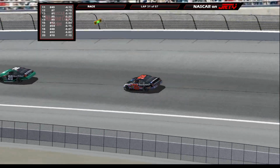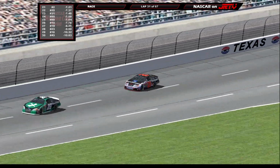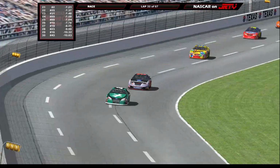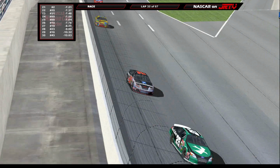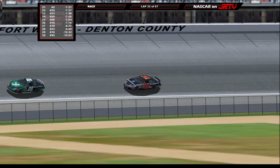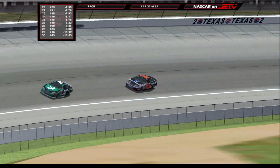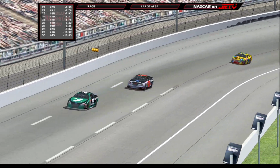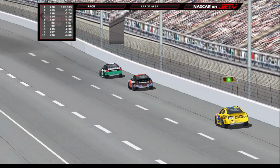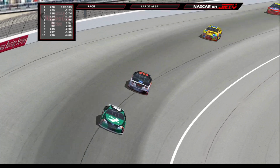And another thing we like to see here is a couple of strong cars starting to battle it out. This 29, he's kind of not really settled himself out here, but he's kind of stalled right here behind this 28. We'll have to see if maybe he comes to pit, tries to undercut him, tries to jump him, or comes in on the same lap, or what they have planned here. I'm looking at the leaderboard.